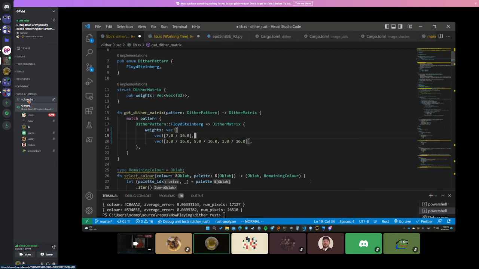Oh, so this is how the error is diffused across the image. Yeah, sorry, I should explain that. This is one row. If you're on a pixel right here, you quantize it to the best matching color, and then you know how far off you are by subtracting them.